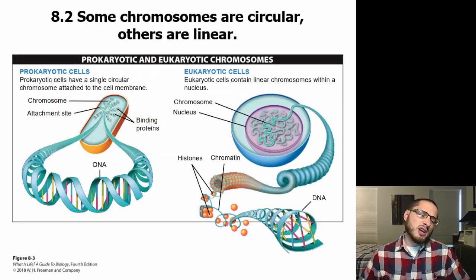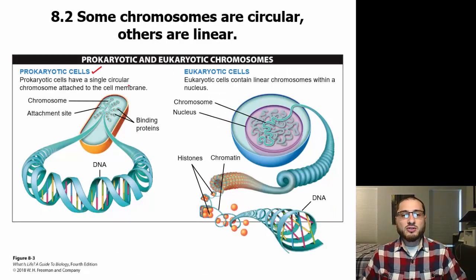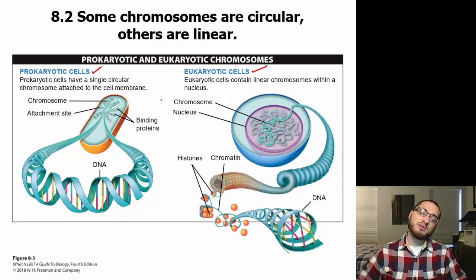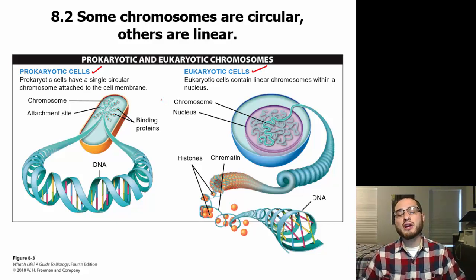Now, when we talk about eukaryotic cells, prokaryotic cells, remember eukaryotic cells are the very simple cells that don't really have organelles to them, and prokaryotic cells are the cells that you probably think of, that you remember when you saw in your high school biology class. On the wall they had an animal cell. Well, that's a eukaryotic cell that's going to have a nucleus and a mitochondria and chloroplasts.